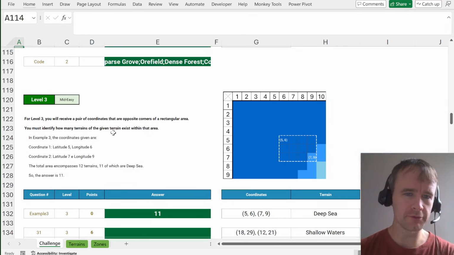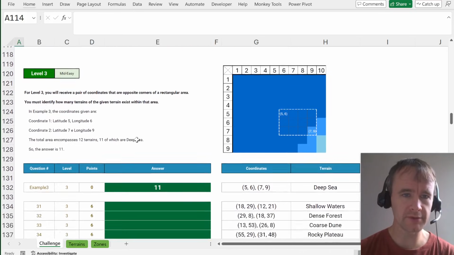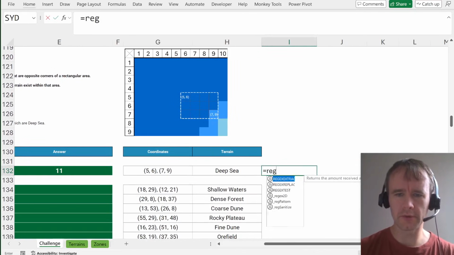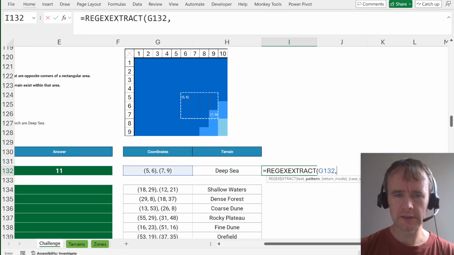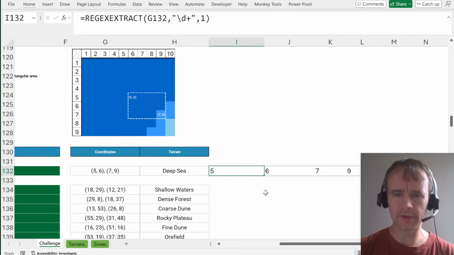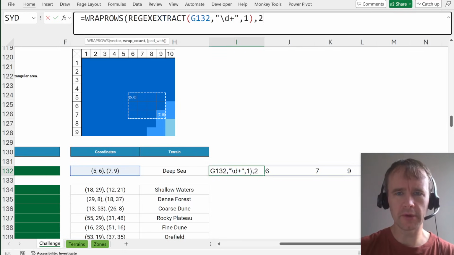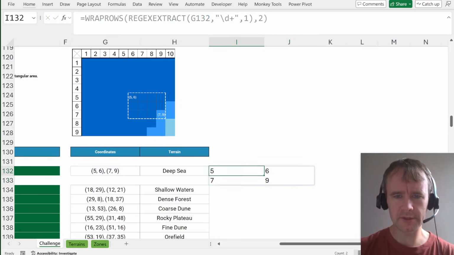Anyway, for level 3, you'll receive a pair of coordinates that are opposite corners of a rectangular area. You must identify how many terrains of a given terrain exist within the area. Okay, so I'm going to REGEXEXTRACT this \d+, times 1. It's going to give me 4 things. Then I'm going to WRAPROWS of that by 2. That gives me the 5, 6, and the 7, 9. That's good.